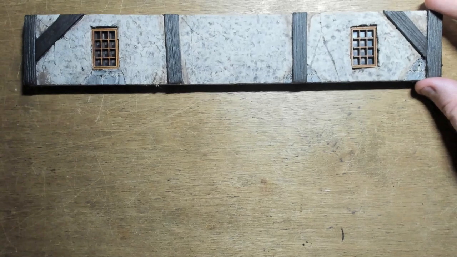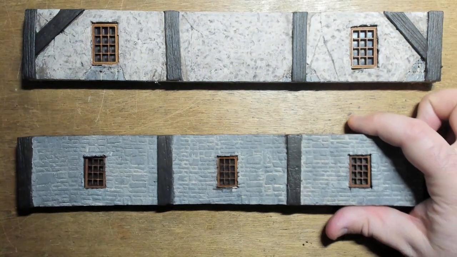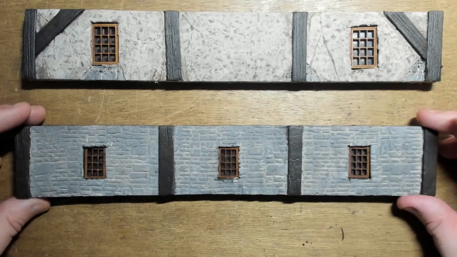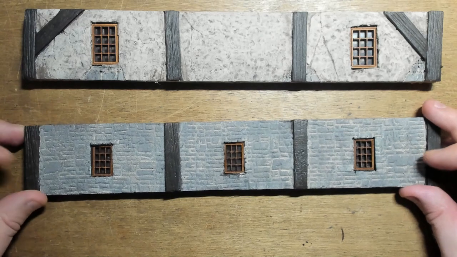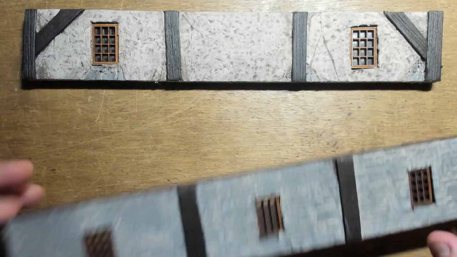But that's great, but what if you don't want a half-timbered wall? What if you want a stone wall? Well, I've got that here. Use small windows for this, but that doesn't matter. It's just another aspect of it. You can have a stone wall, same principle, but on the other side, of course.